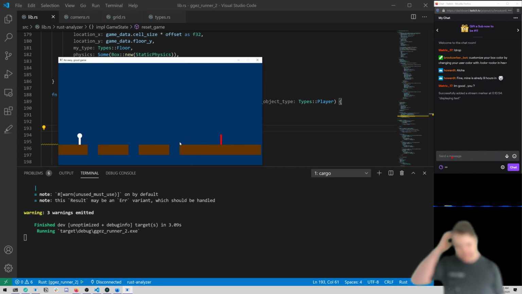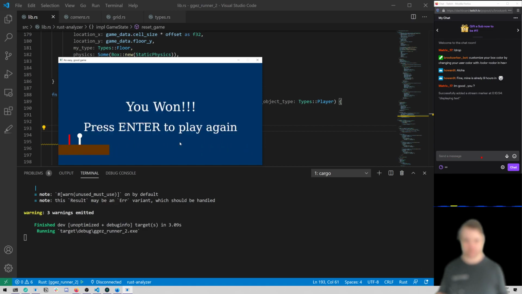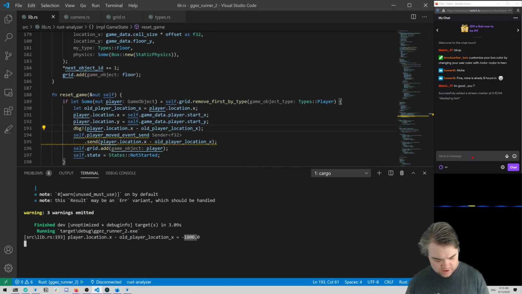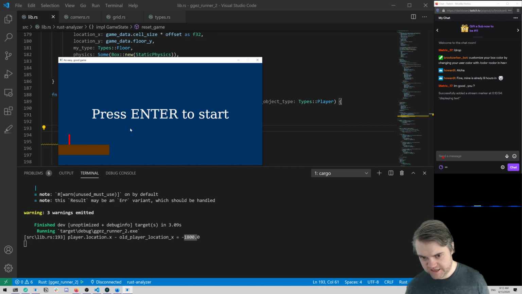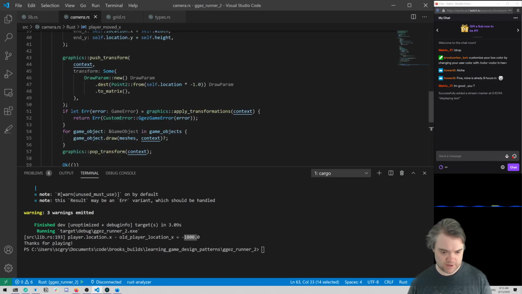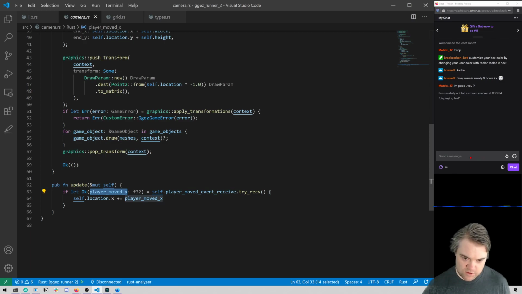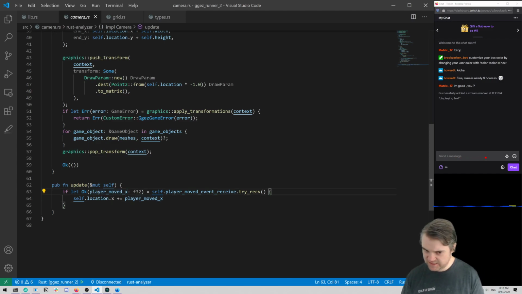I'm curious to see, is this a really small number and that's wrong? No, it's negative 1800 pixels. So I actually want the camera to move back by 1800 pixels. That seems correct. So if we go to the camera here, we want self.location.x plus equals player.moved.x. Okay, so this seems fine here.